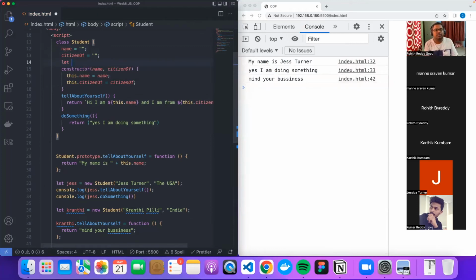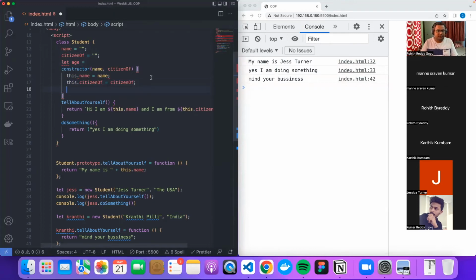Let's scope it: let my age is private. Maybe my age is private, I don't want to expose that. I'm setting age. Initially it is 0.